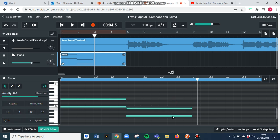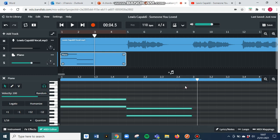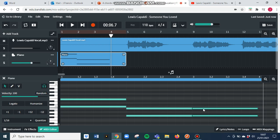Bar 3, again, I want to copy and paste, so I'm going to select the notes, right click, choose copy, right click again over here, click paste. The notes have appeared and I want to adjust them so they're starting on bar 3. This time I'm going to move the notes up a little bit. We want the top note to be on C3, so that's going to be the same pitch as the lower note in the first chord.